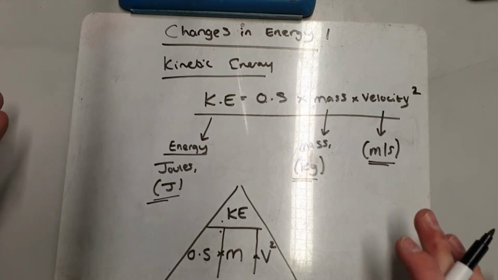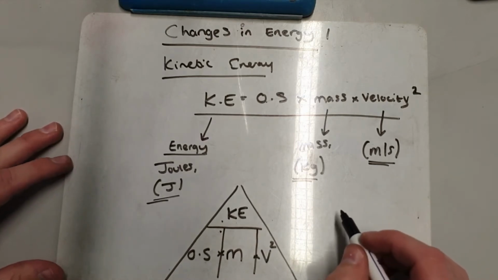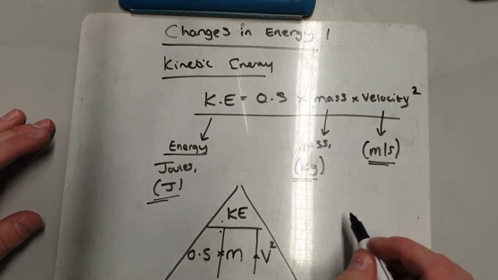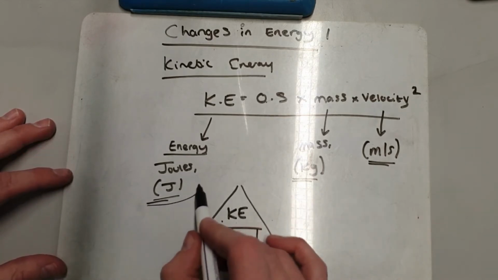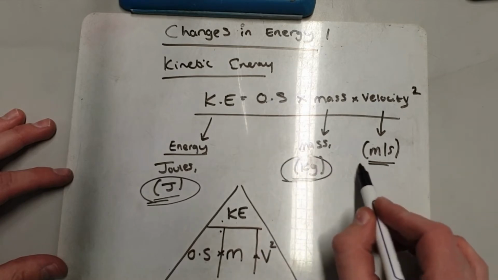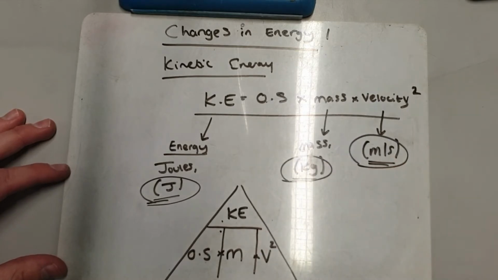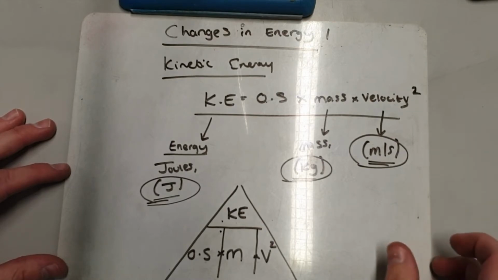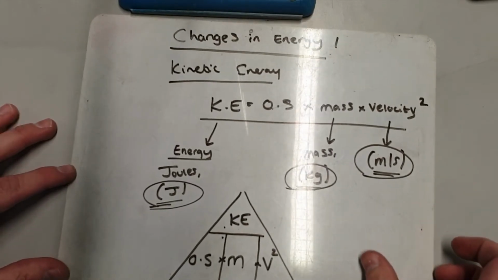This is key. This is one of the equations that you have to remember. It's one of your 23 that you have to remember, so it's really important. And like I said, if we can start to learn the units of things now, it makes it that much easier a little bit later on when we are trying to learn all the other 23.